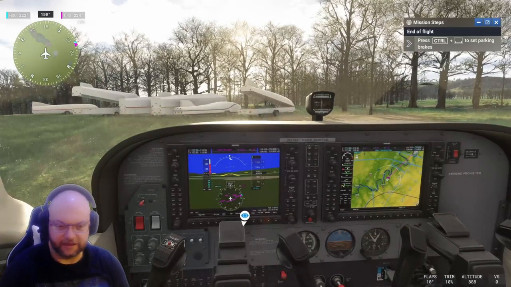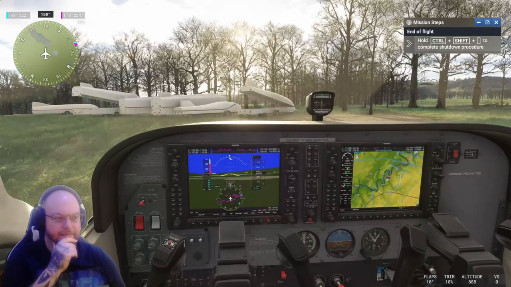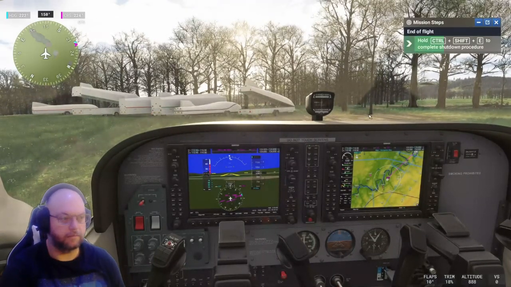Oh dear. Control switch. Oh, the brakes. Oh dear. Control shift. And whatever to complete shutdown. Control shift. I don't know what that key is. Can I not just click that? Control shift E. There we go.